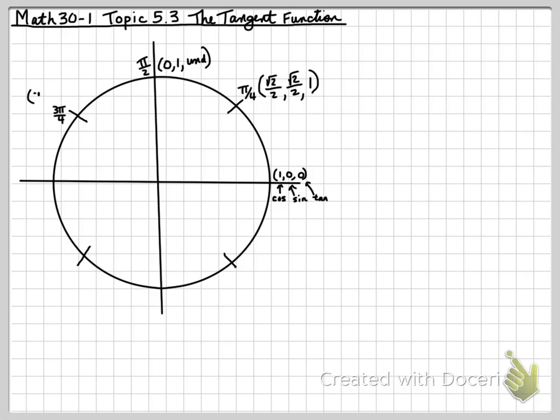Keep going around the circle, 3 pi over 4. You're going to get negative 1, 0. For 5 pi over 4, it'll be worked out to positive 1, because it's in the third quadrant, where both y and x are negative. For 3 pi over 2, that again will be undefined. Negative 1 over 0. And for 7 pi over 4, now that x is positive, y is negative, you'll have a value of negative 1 for tangent.